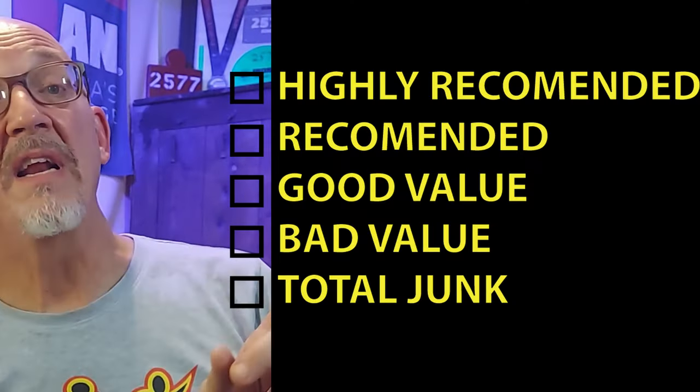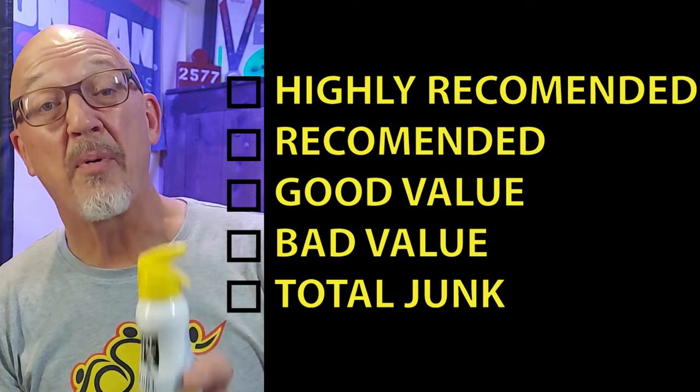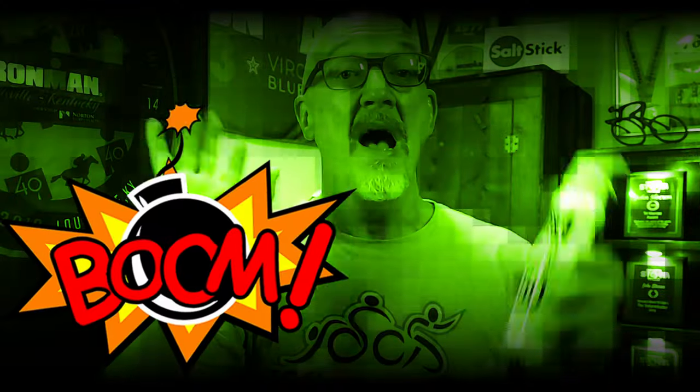So how do these products rate? My rating system goes from junk to highly recommended. I used this stuff in every way I possibly could — I got gas on it, used it racing, used it at a theme park — and I literally had zero sun issues whatsoever. For the first time ever, a product gets highly recommended. Staying safe from the sun isn't the only thing you have to think about — you also have to make sure you stay hydrated. Take a look at this video. This is Coach John. Boom, I'm out.